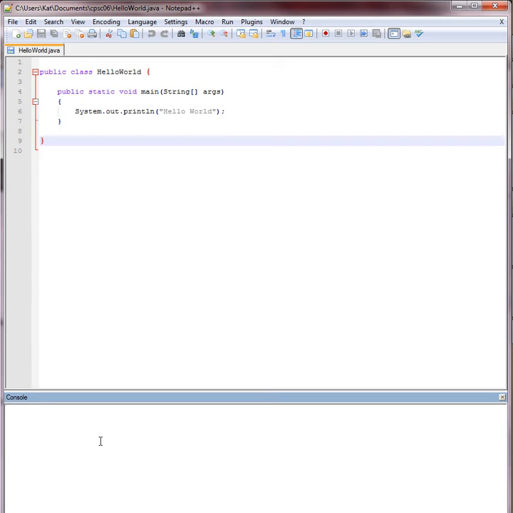So the first thing I'm going to do is locate the file where my program is so that I can compile it. Notice that I have it in Users, in the cat folder, in the Documents folder, in a CPSC06 folder, and I've named it HelloWorld.java. So I need to travel to that location.